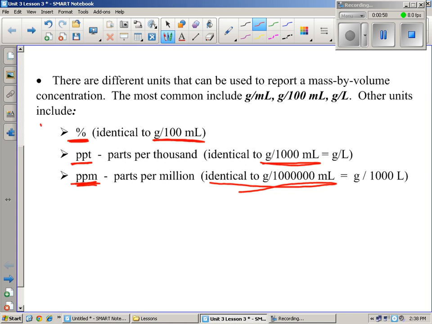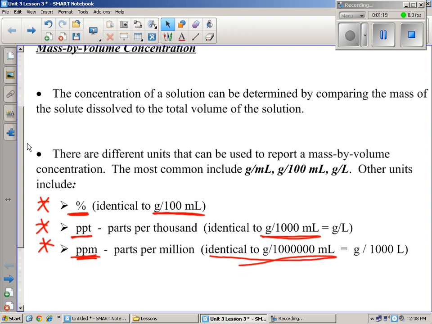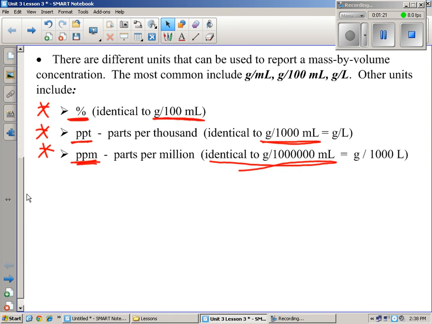So make sure, absolutely, you have to know these three, okay? Those are the three we focus on. And yes, there's other ones. There's parts per billion, there's parts per trillion, and so on, but we're only going to worry about these three for us, okay? Like I said, you might hear these in the news or on the Weather Channel or whatever the case might be, and they would have perhaps some different units though, okay?